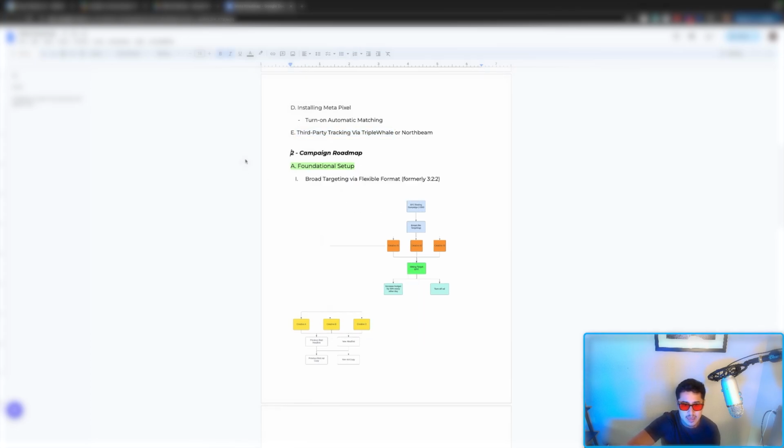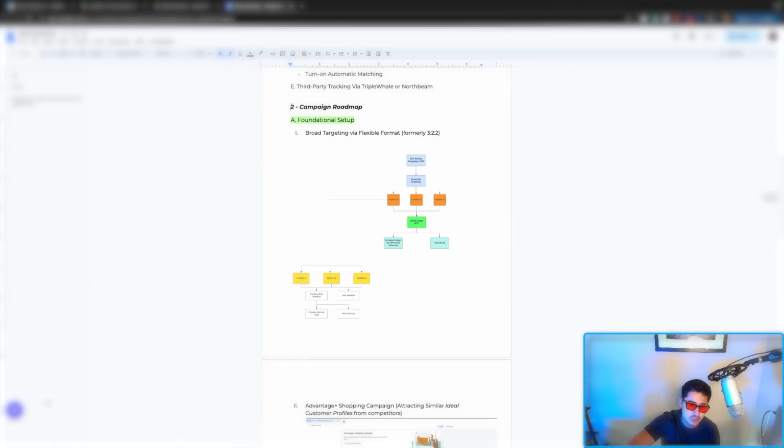Now, the campaign roadmap is traditionally we're going to have a foundational campaign that's going to be our top of funnel broad, trying to get net new transactions. Typically, you're going to try to push evergreen offers here for this evergreen or this broad campaign. The theory behind this is if we attract brand new customers who have never heard about our business, we're able to capture them at a $50 AOV, $60 AOV, $70 AOV, $100 AOV.